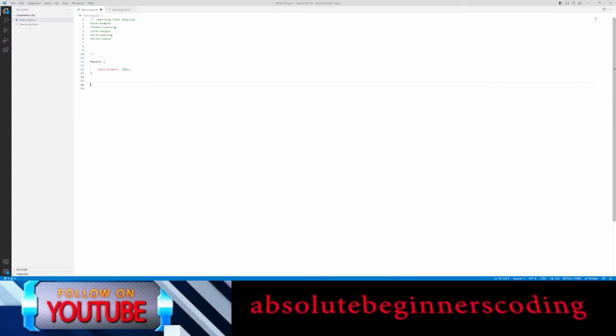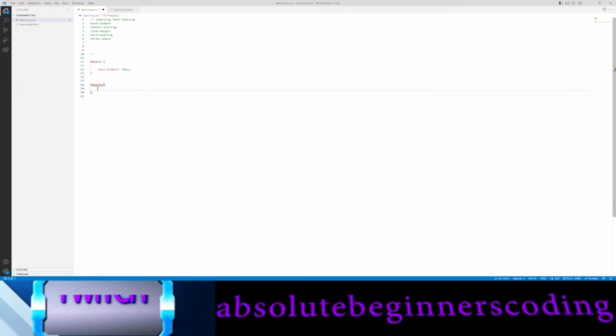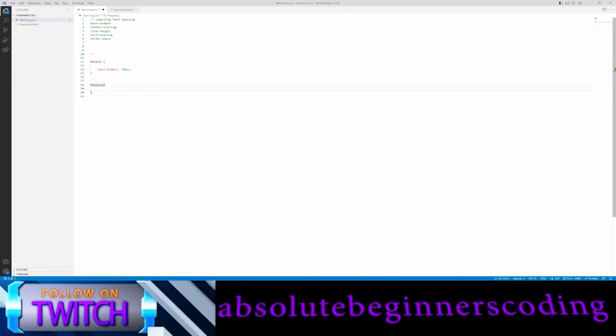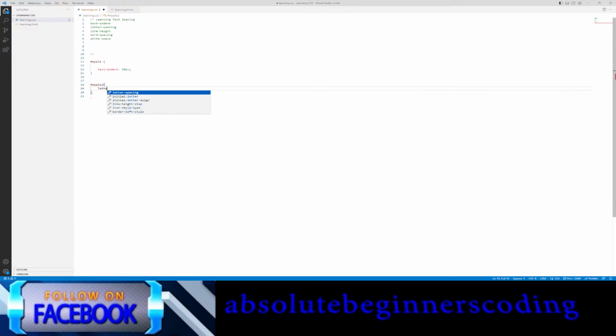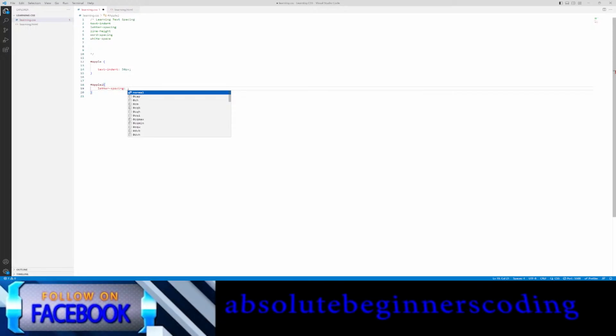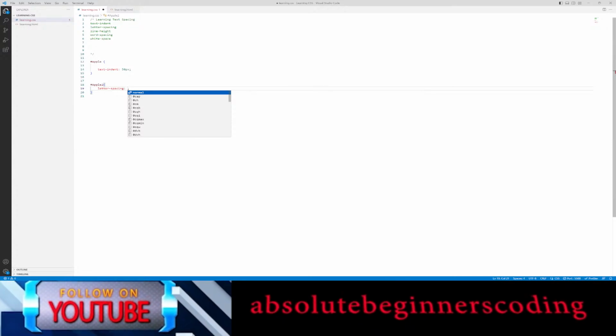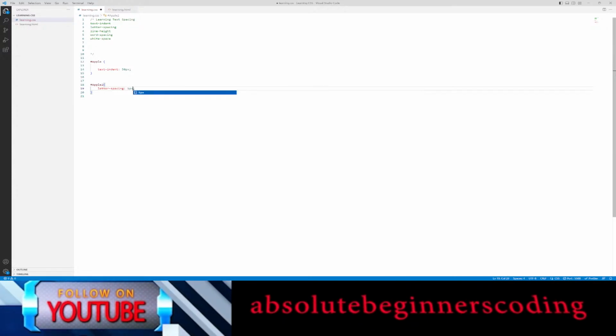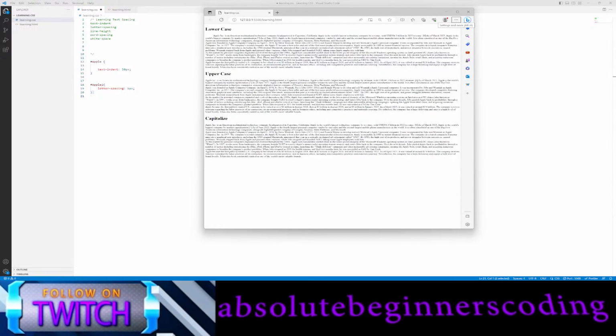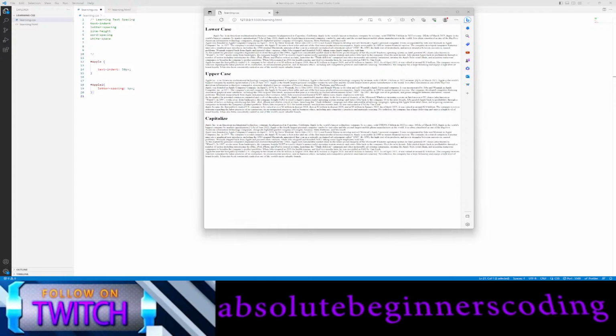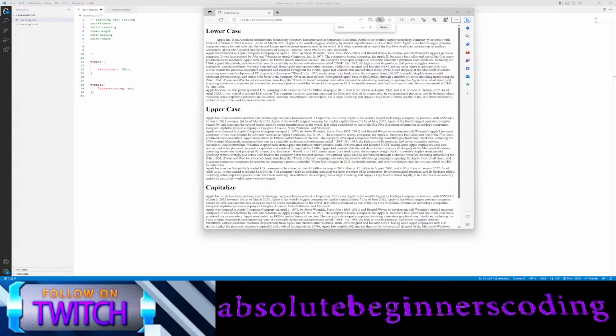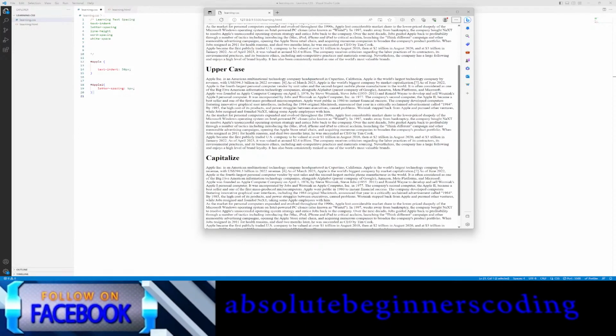Now let's move on to the next. I'm going to do letter spacing right now. Letter spacing is how much space you want between each letter. I'm going to give 5 pixels. I didn't save this file yet, so you see that in the second one, the uppercase one, there's no space between any letters.